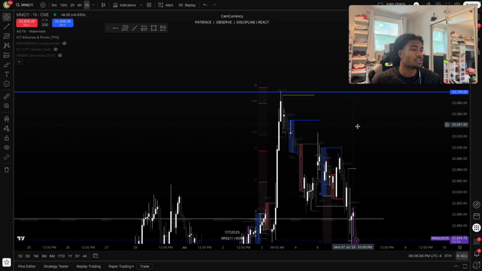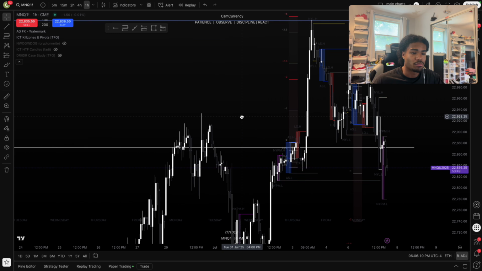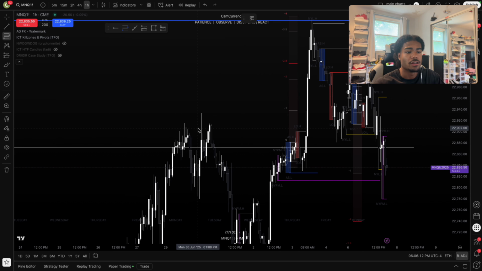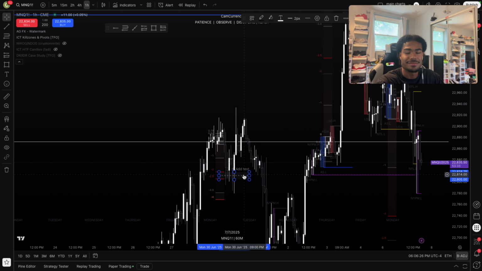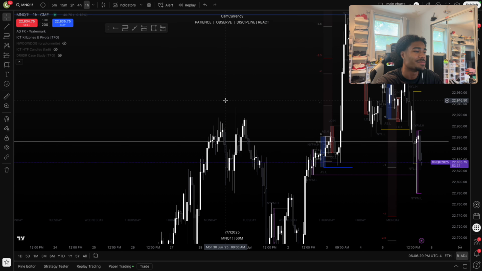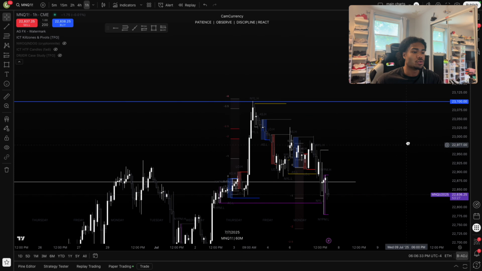Definitely use it to your own discretion, and definitely do your own homework, do your own research on it as well, and learn how to actually mark standard deviation properly. Another example would have been this body high to this body low. As you can see, we wicked through, respected standard deviation, never got any body through it. Ended up using it as a reversal. Works every time. Not every time, but 95, 99% of the time, whatever you want to call it. Very good way to use price, a very good way to use these tools.